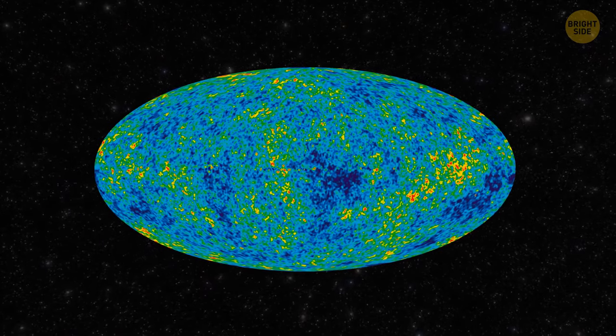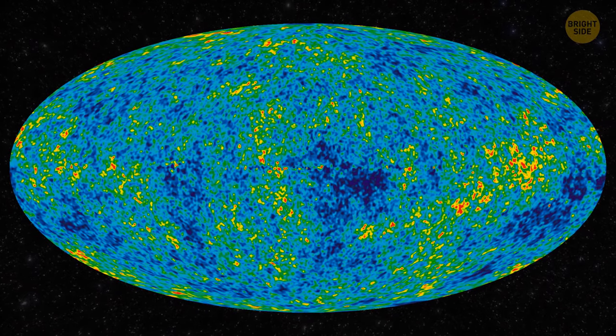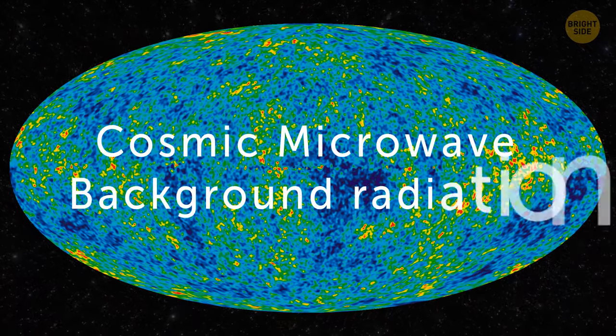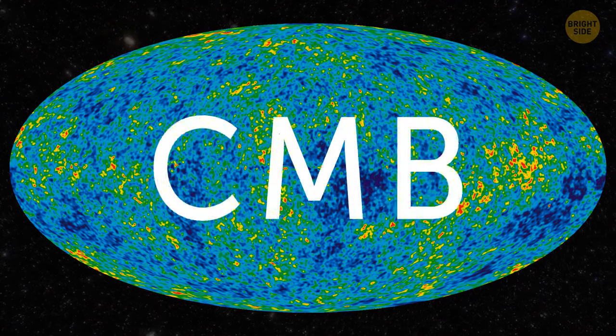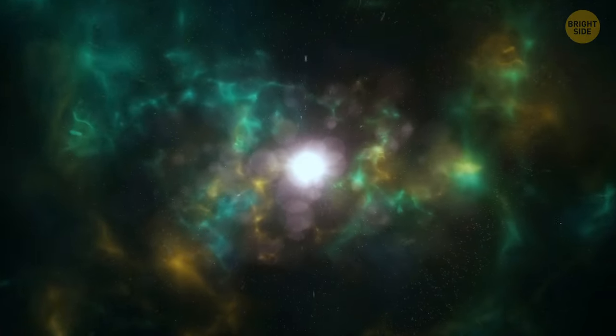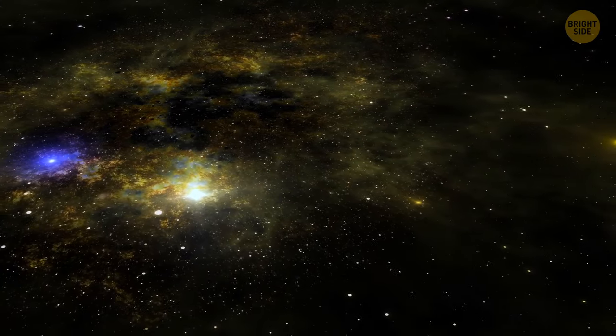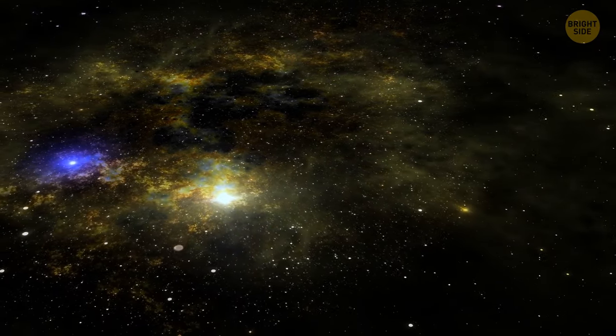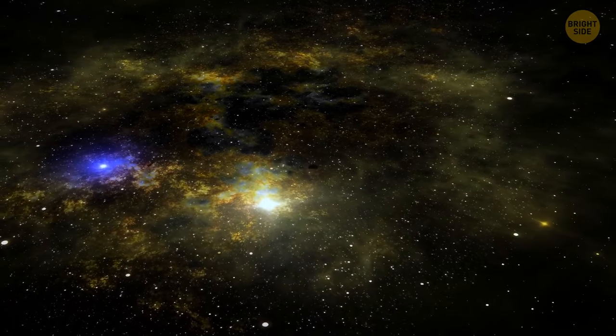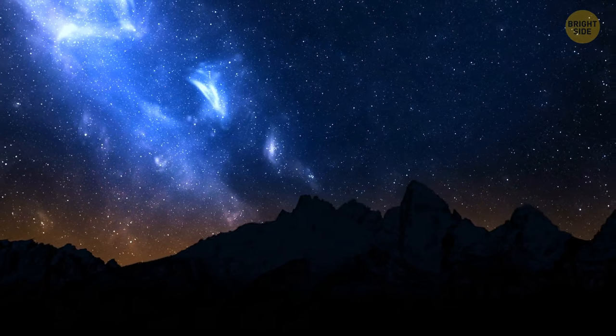Take a look at this map. This is the map of our universe. Well, not really. This is actually the map of Cosmic Microwave Background Radiation, or simply CMB. Many, many billions of years ago, there was a Big Bang. It was so powerful that it created our entire universe. And of course, such an event couldn't occur without leaving some consequences. And these consequences are literally everywhere. The Big Bang left electromagnetic radiation, which we know as CMB.